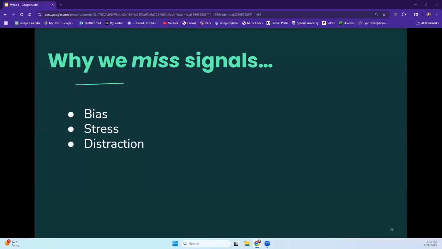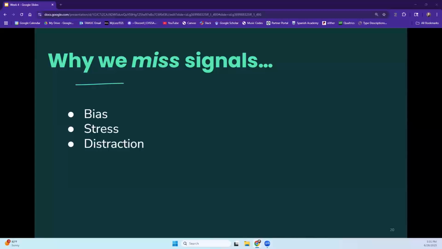Distraction: if you're not present, maybe you're on your phone or thinking about your to-do list, or you're just mentally checked out, you're not going to be able to pick up on emotional cues. An example might be nodding along when someone talks, but not actually absorbing what they're saying. I'm really good at fake listening. That's something I excel at, but it gets me in trouble when they shared something important and I missed it.